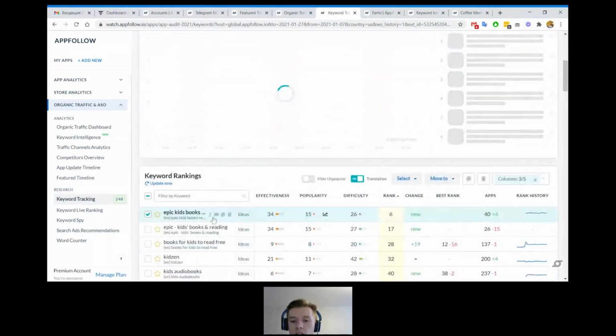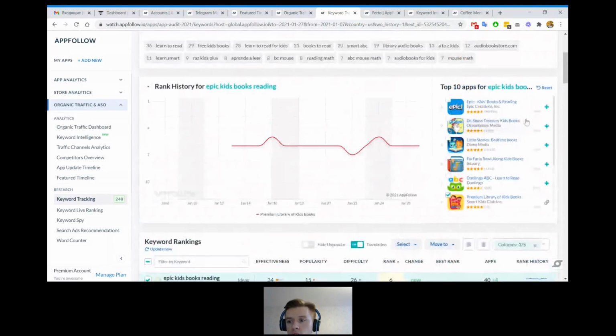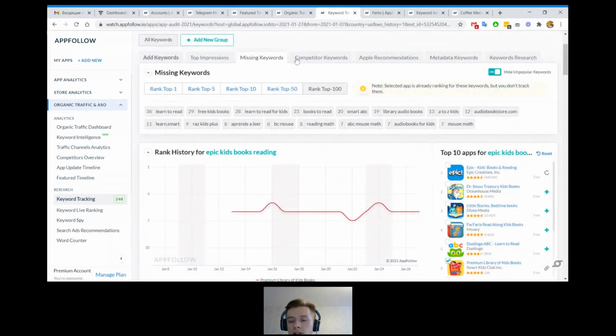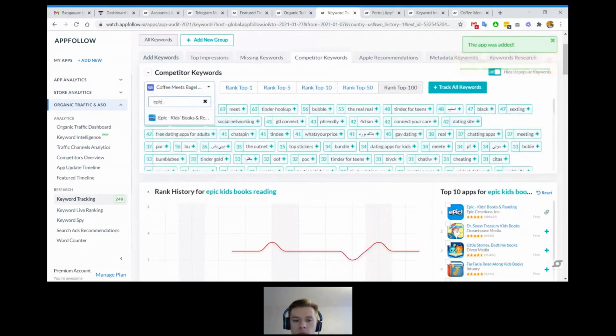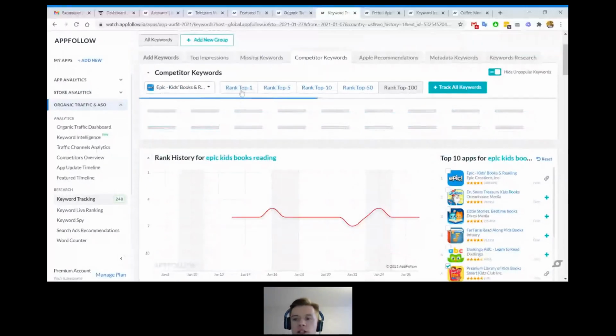By doing that, you can click on any of the keywords. You can add the app from there and look at their rankings, where they're ranking, and these keywords can be also helpful for you in this case. So we've added the app here, and we can check it.